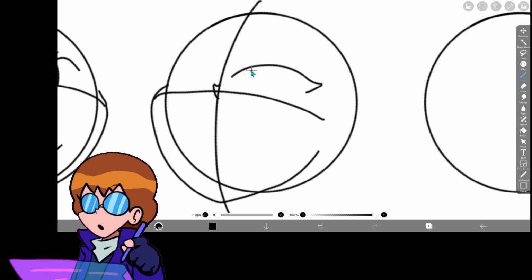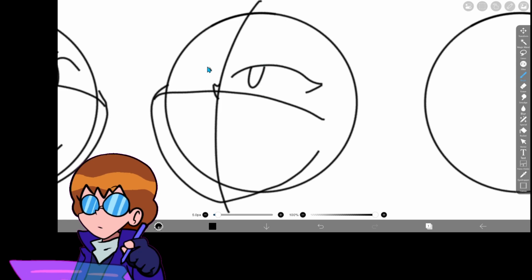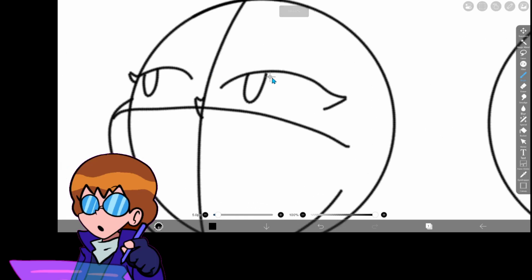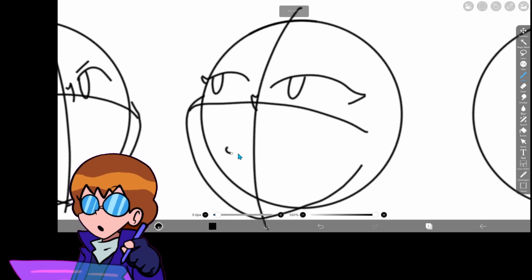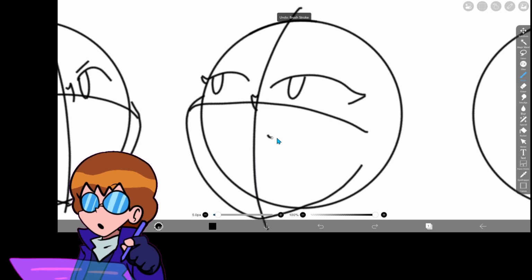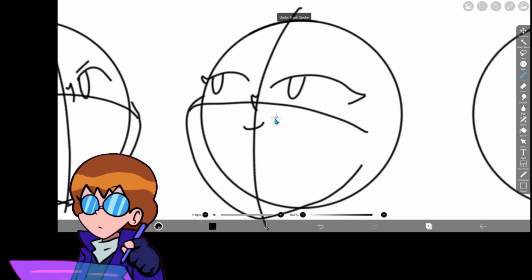The eyes will go here. And the one on the side facing away from the camera is going to be a lot smaller than the other one. And then the mouth just kind of goes... The mouth is a lot easier to position. You typically want it to be in the center of the face. You can give it a bunch of different expressions, obviously.